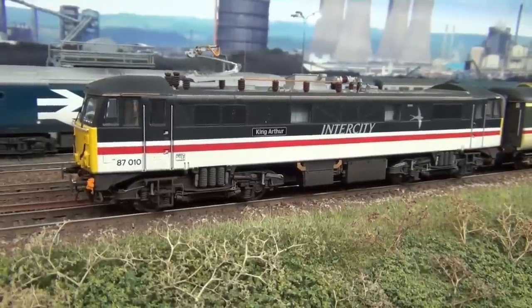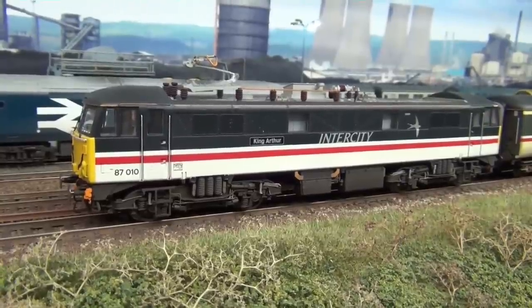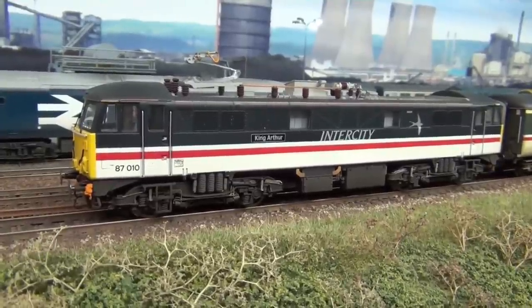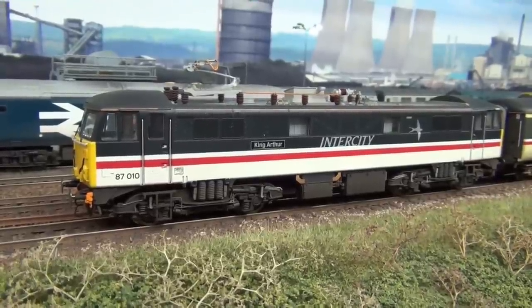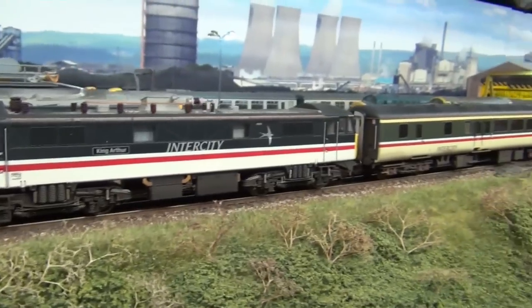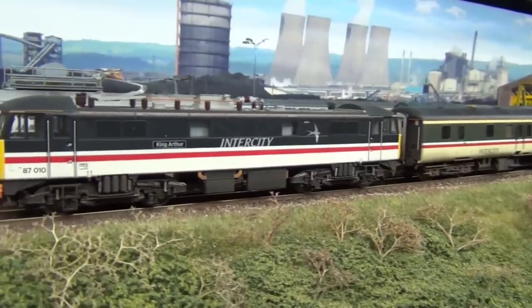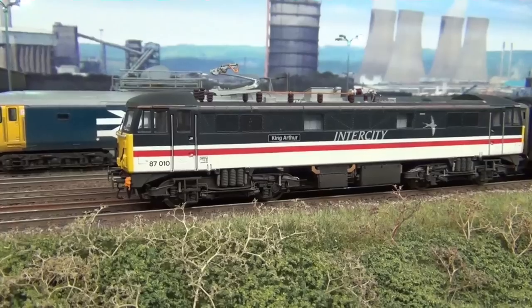As I've said in the past, I'm now going to start thinking about electrifying some of my layout, or portraying some of it to be electrified, as I'm not going to put all the wires in place, just the gantries. But yeah, I've been weathering this and some coaches that I already had to go with it, and many other items I've been weathering, as I had a mega weather session, you might say.